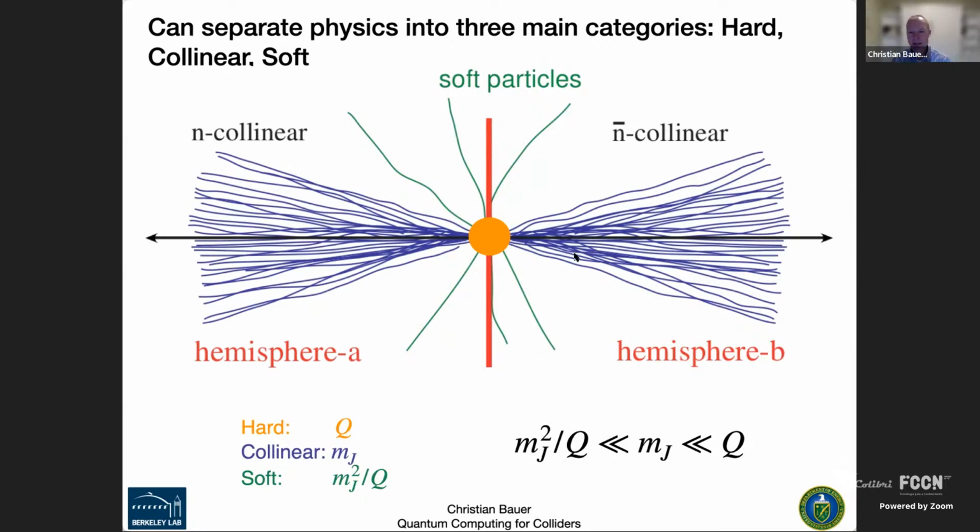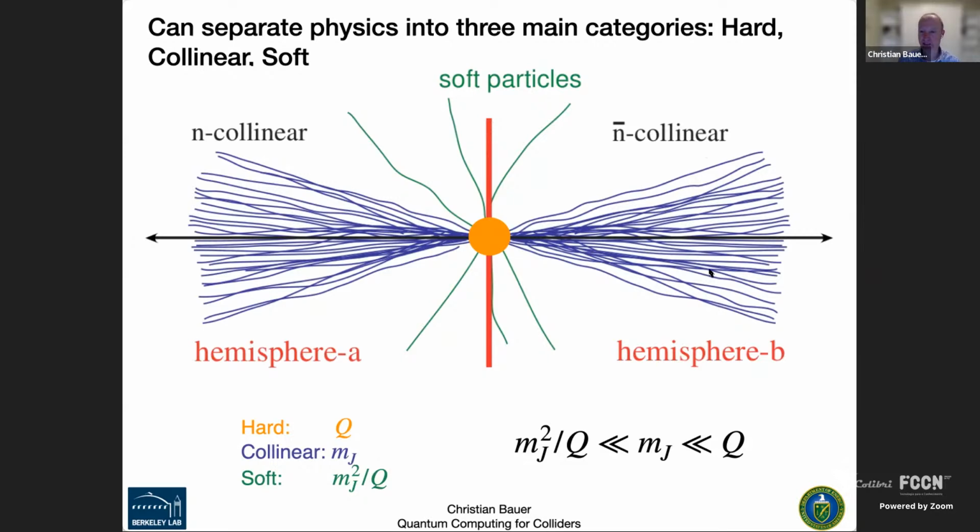So really what is then happening, a second process, is the radiation of particles at small angles from these energetic particles, and they then produce jets of particles. And that's what we see in colliders all the time, jets of particles. And then there's a third realm of physics, which is soft particles that can communicate between these different jets. And one important thing here is that these three processes are happening at very different energy scales. The hard process is happening at some scale Q. So Q here is the TeV scale that I have in mind.